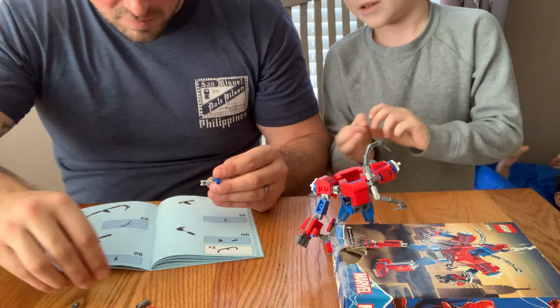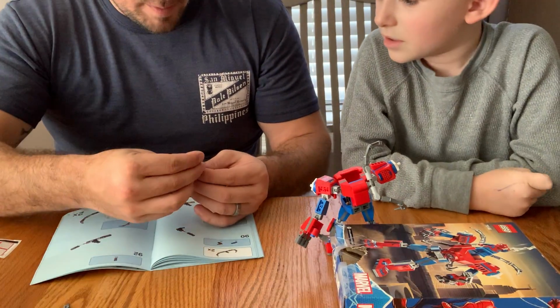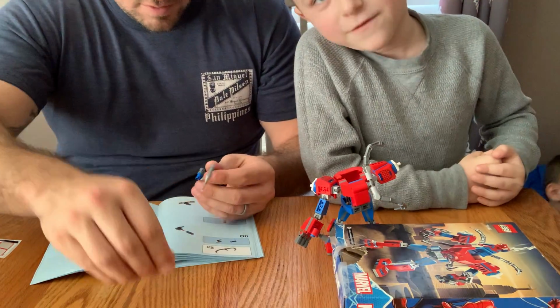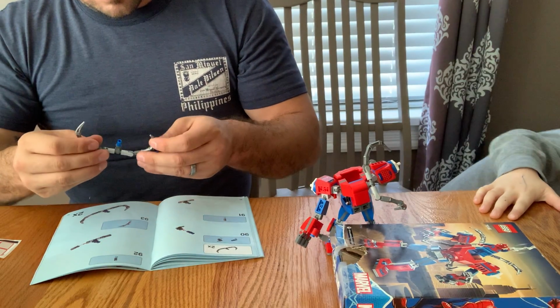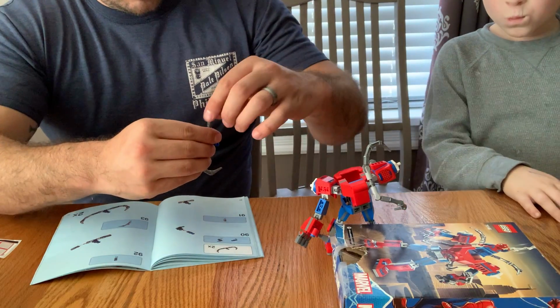Yeah, I think this one's gonna be good. Build the hand, right? My favorite. Oh no, this is the super kill. Remember, you said it's called super kill. Activate super kill. Yeah. Did you get his spikes to come out?